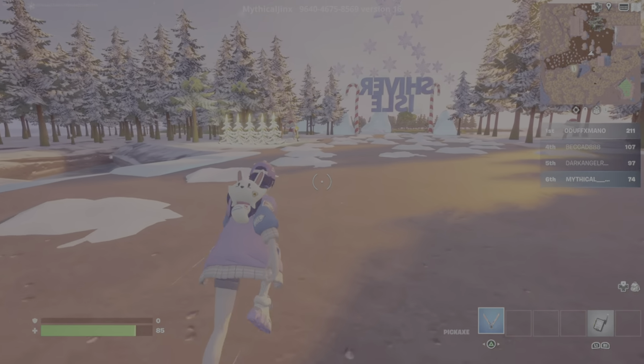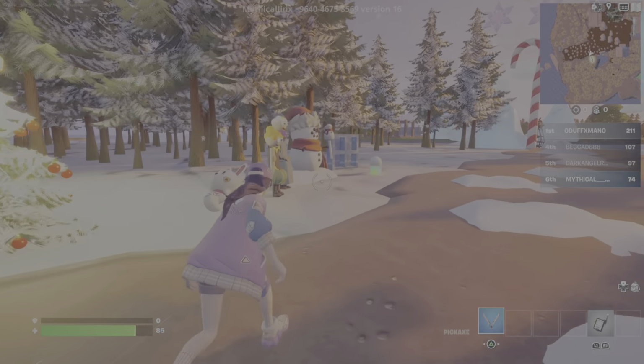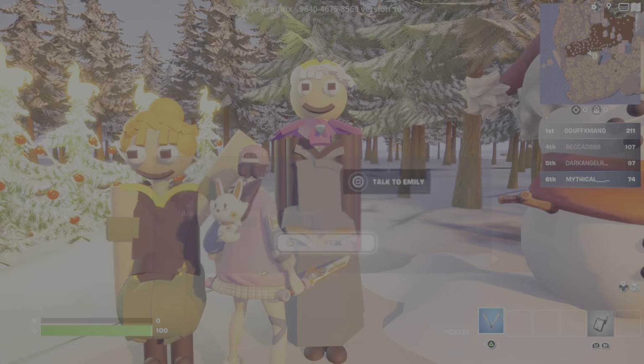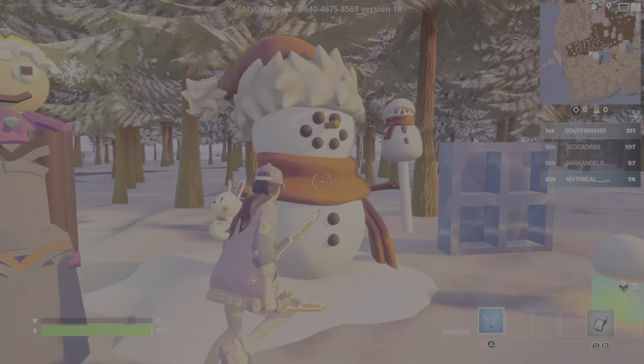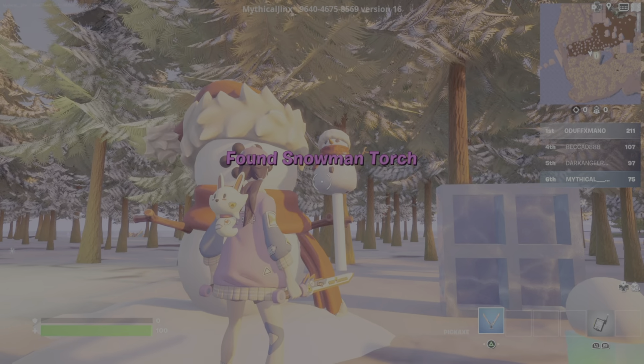Okay, now, if you go back over here to Alice and Emily, now that you've been told to speak to Emily, talk to Emily. Are you ready to see your snowman? Yes! Oh, right! Look what I built! And there's the snowman torch!